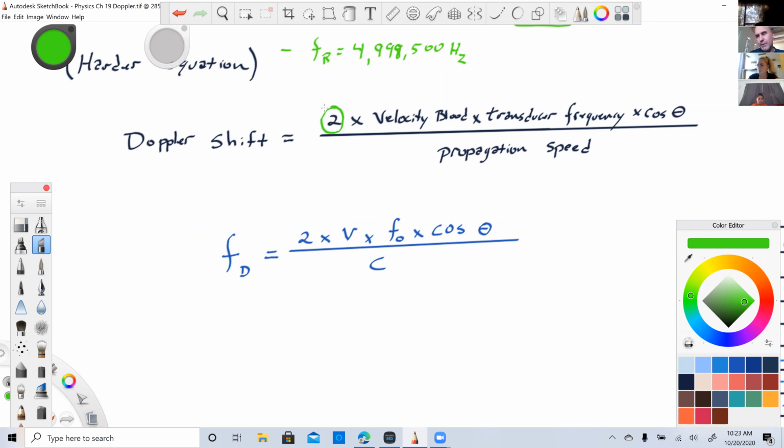Velocity of blood, well, that's really what we're looking for, right? Transducer frequency, okay. So frequency matters when we talk about Doppler. It's kind of the last thing. Very few sonographers, including yours truly, ever really mess with the frequency when we're trying to get a better Doppler signal, but it is something we can do. And the cosine of theta. This is where things get a little important as far as steering and as far as angle correcting. But really, I would say the steering is more important. Or heel, toe. Steering, heel, toe. Do them in concert together. And then there's propagation speed, speed of sound.